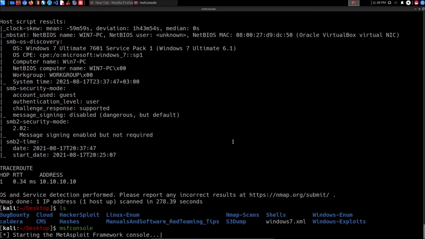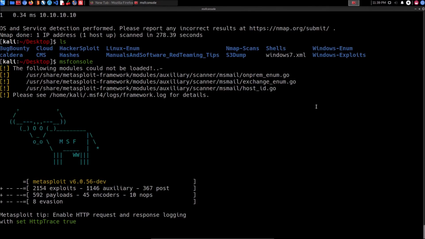Once we import the results from the XML file, we should be able to view them within the console and start identifying potential vulnerabilities within the operating system, or that specific version of the operating system. And of course, the same process can be repeated for services. Now, as I mentioned in the book, we're not going to be focusing on using automated vulnerability assessment or scanning tools like OpenVAS or Nessus, primarily because it's very important to learn how to identify vulnerabilities manually instead of relying on automated tools. And again, it makes you a much more skilled penetration tester.